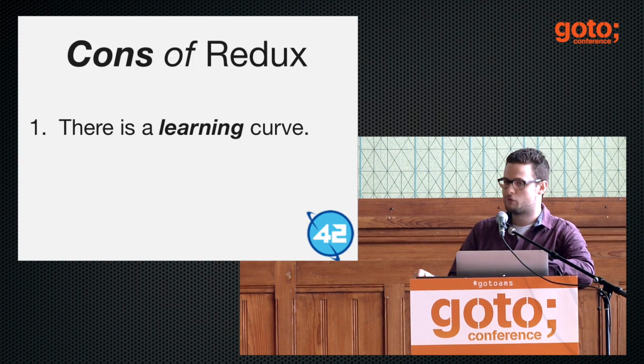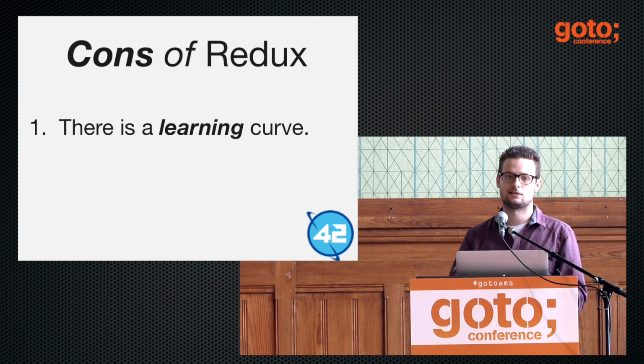Nothing is perfect, however, and Redux is no different. So there are a couple of downsides to Redux, and the first one is that it has a slight learning curve. You have to learn about reducers, pure functions, immutability, thunks, sagas. It's a very large framework. It's not that difficult to learn, but there is a slight learning curve.